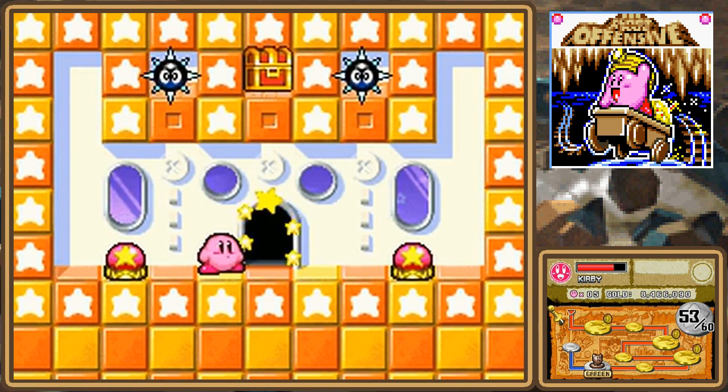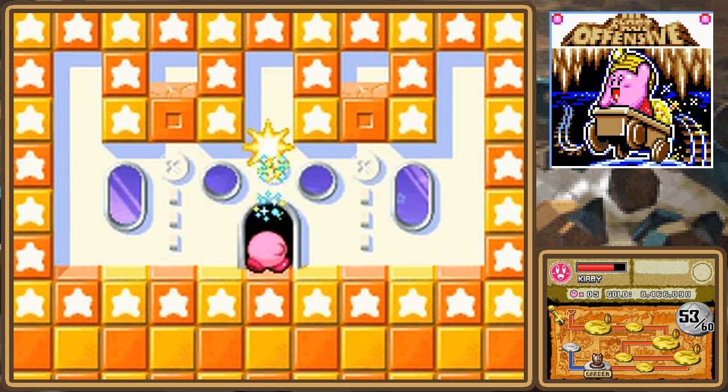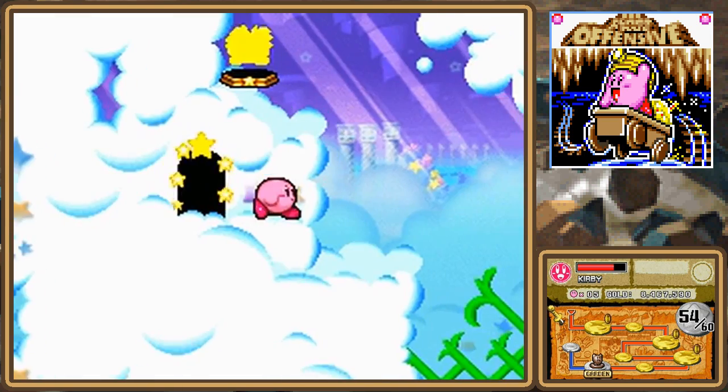And you will see this one. Hit the switch on the right, not the one on the left. That one will bring down the treasure chest. Kong's Barrel, 1500 G. I wonder what game that one's from. Now, if you hit the other one, it launches down the Gordos. Not a good idea. Don't do that.